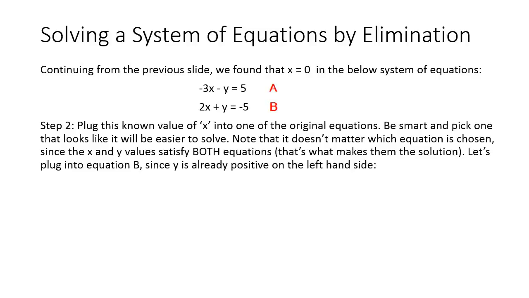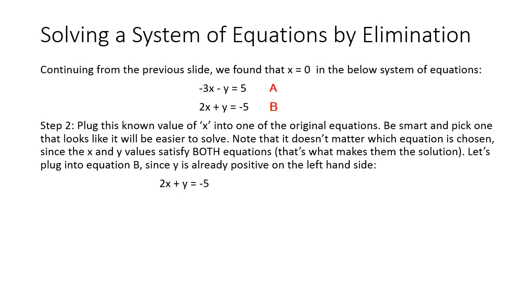And step 2, plug this known value of x into one of the original equations. We want to find out what y is, remember? Be smart and pick one that looks like it will be easier to solve. Note that it doesn't matter which equation is chosen since the x and y values satisfy both equations. That's what makes them the solution. Let's plug into equation B since y is already positive on the left-hand side there, so I figure it'll maybe save us one step.